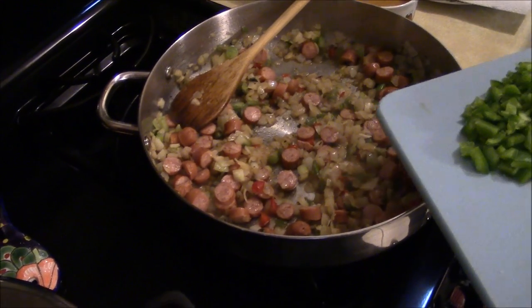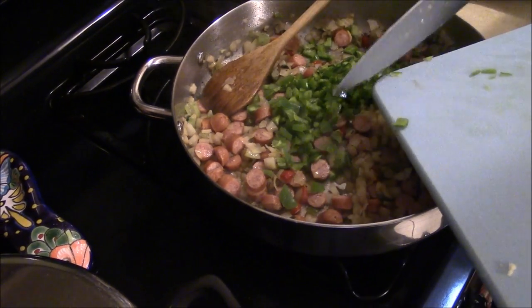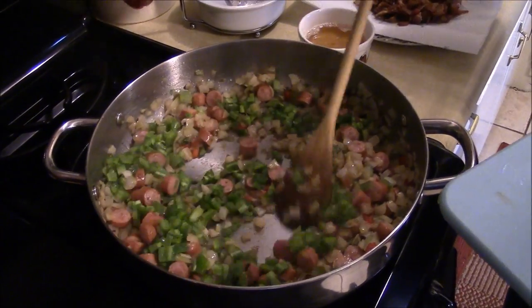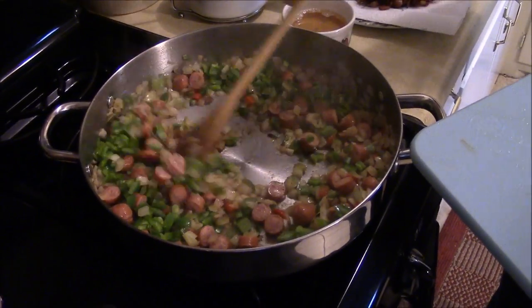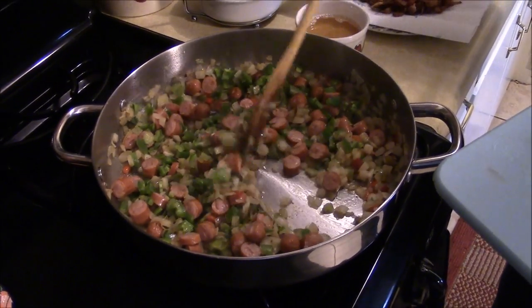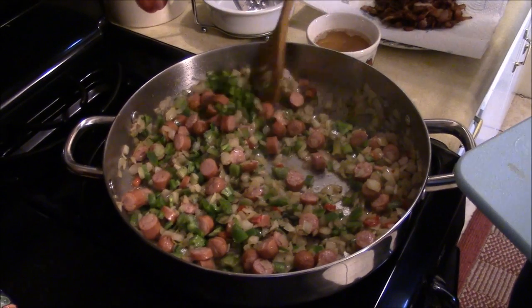Now I'm going to add the jalapenos. Let that go a couple more minutes. I've got my pie shells baking in the oven now because I don't want no soggy crust. So we'll let this go 4 or 5 minutes yet, and then we'll be back.